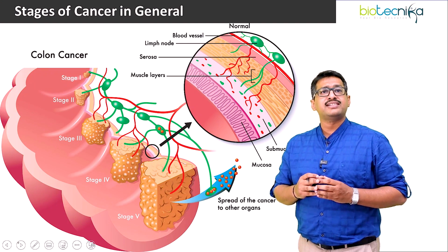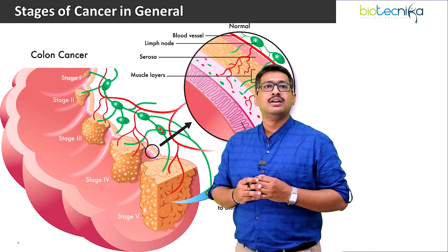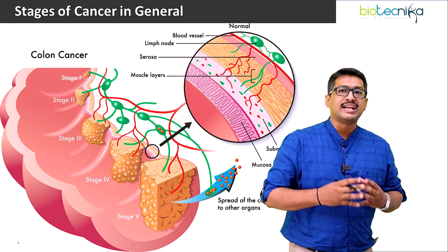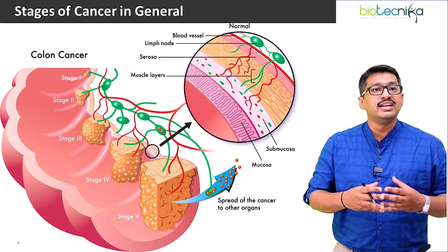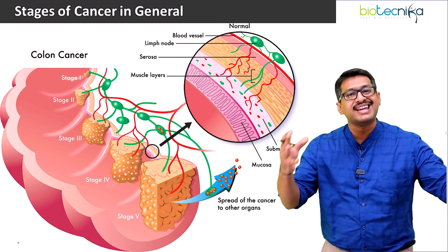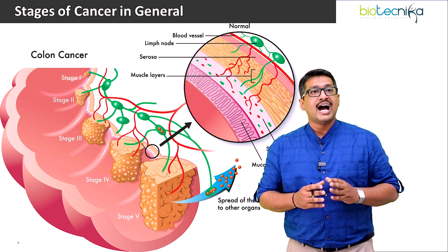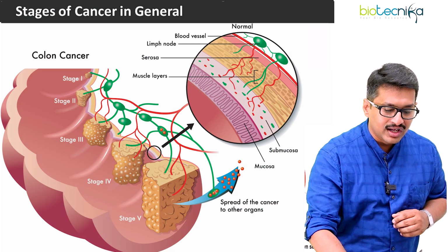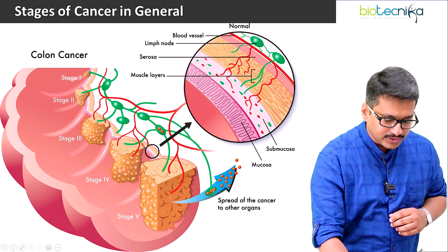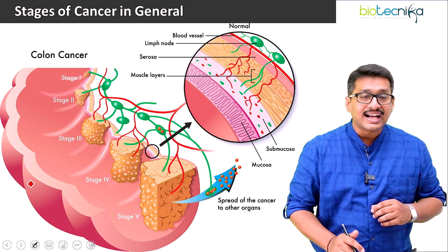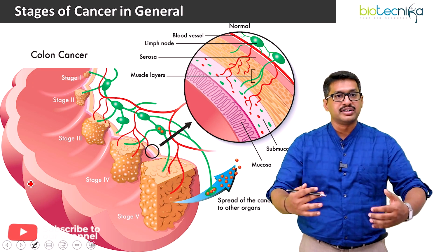Now, to start our discussion, I have taken up an example of colon cancer. Please remember, whenever you talk about cancer, you need to first understand the etiology and the various stages of cancer progression. So in our discussion for today, I have taken up colon cancer as one such example. In colon cancer, we will look at how exactly colon cancer progresses.